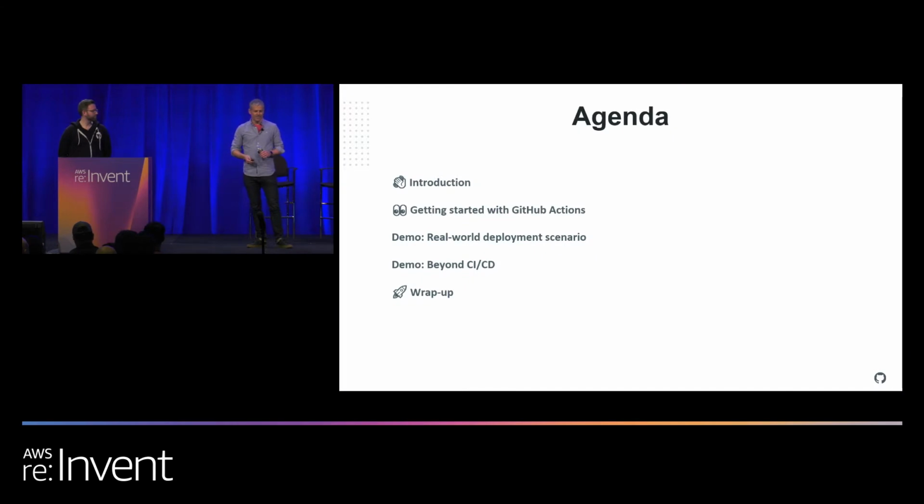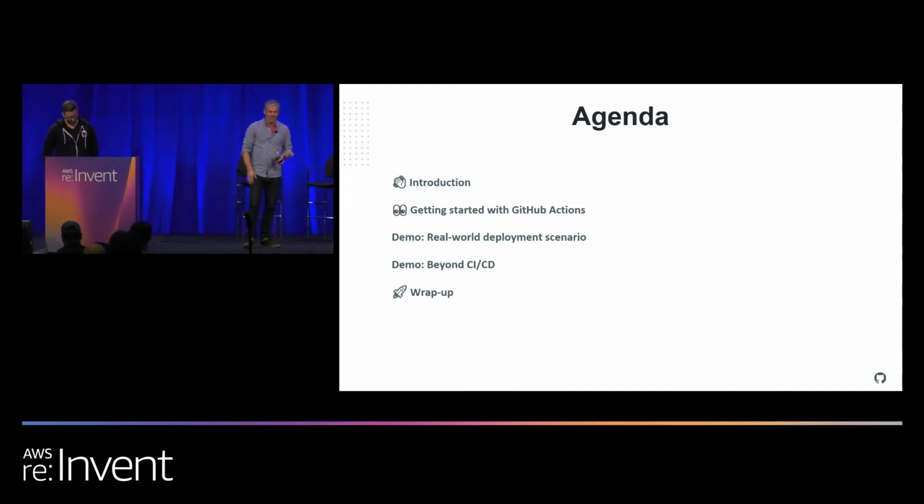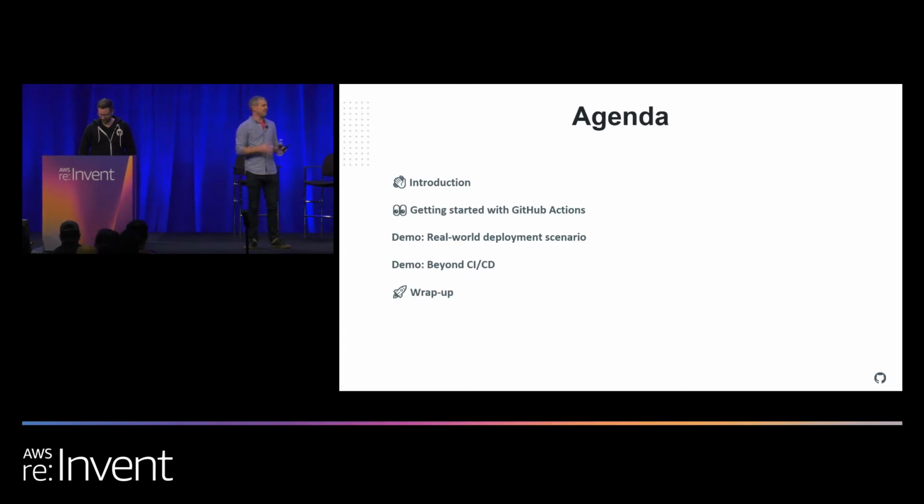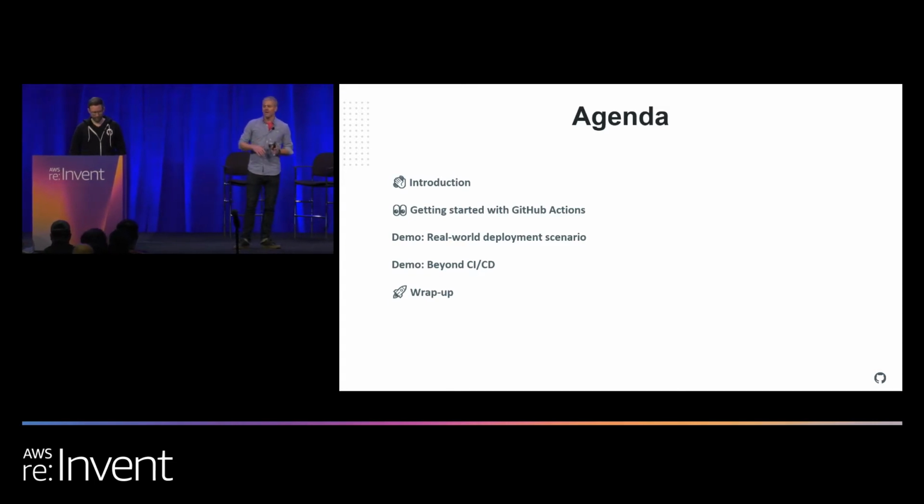Cool. So here's our agenda for today. Introduction is what you just heard. And then we're going to unpack GitHub Actions. John is going to talk us through what GitHub Actions is, the kinds of problems it solves, how you can get started, and some of the resources that are already out there.